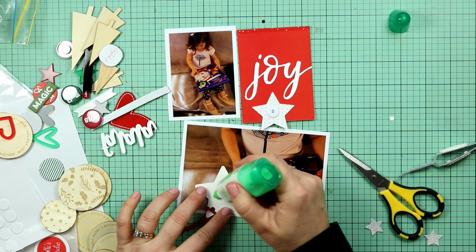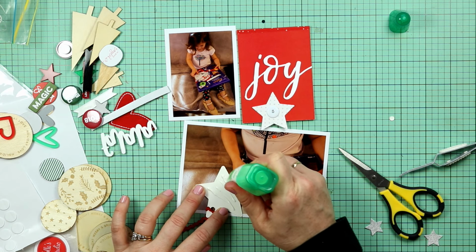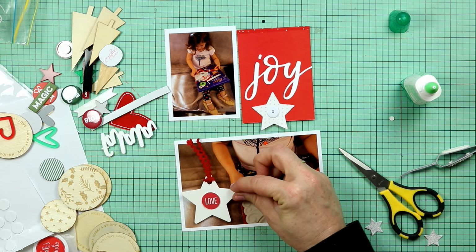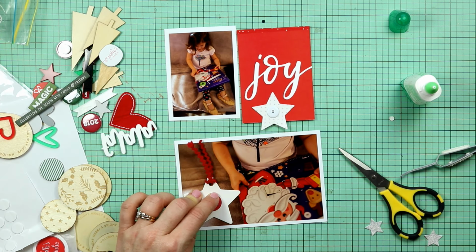So once I'm done and I'm happy with the way that looks, I'll add a little bit of glue to the back, stick it down, trim off the tops of the rickrack ribbon, and that is day 5 completed.